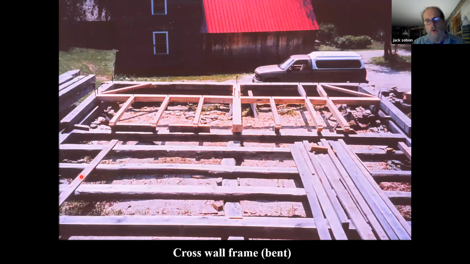So after the longitudinal walls are done, you then do the cross frames. So here the posts were scribed to the tie beams and all the other pieces set on here, girts and studs. And again, it's flushed up with the sills, so you don't have to re-level it or square it or anything. It's just flush, so your dimensions are all where they're supposed to be.